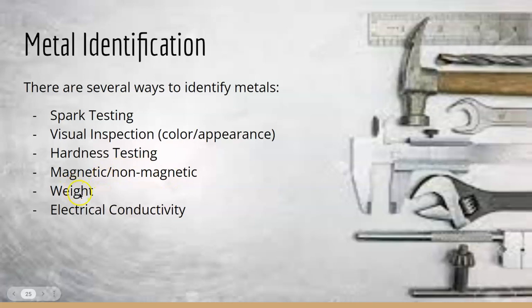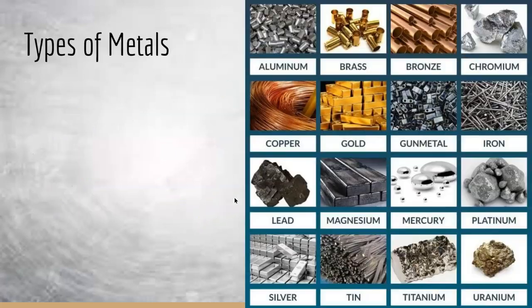We talked about relative weight, and the fact that aluminum's pretty light and our steel was pretty heavy. And then we didn't really talk too much about electrical conductivity. But if you take wire apart that's in the wall, you are going to find copper inside of plastic insulation because it is a really good electrical conducting metal.